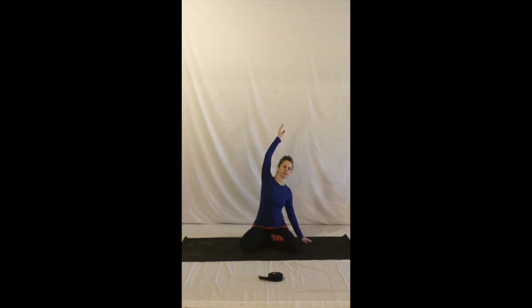And then exhale, little teapot tilt towards the right. Open up that left side waist, and then again inhale up nice and strong. Exhale, little teapot tilt, rolling the shoulders back. Another stretch there. One more inhale up, and then exhale, little teapot tilt. Stay here, pushing through that left hip. Maybe rotate the head if it's okay to look up at your fingertips, wiggling them there. And then inhale up.